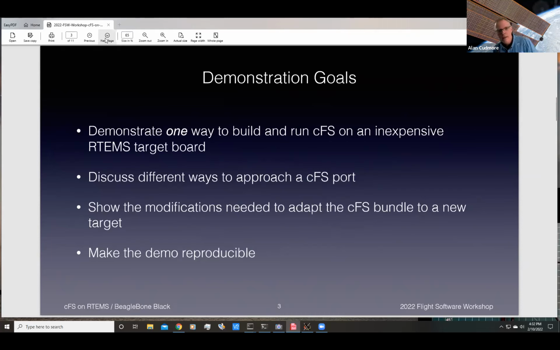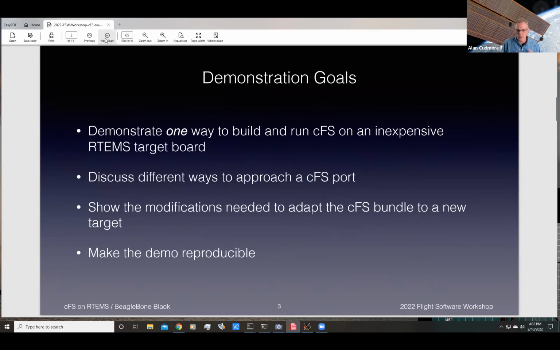I want to discuss different ways that I approached porting the CFS to this board, and also give you a quick view of the modifications that you need to adapt the CFS bundle to a new target like the BeagleBone Black running RTEMS. And of course, all this code is available for you to look at and use.